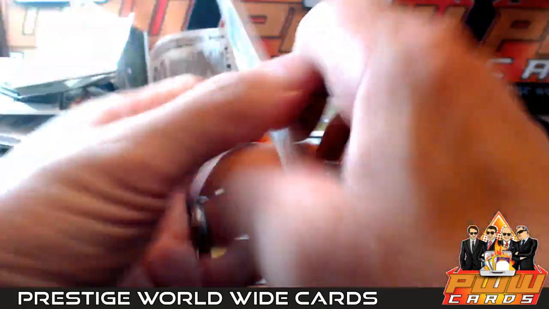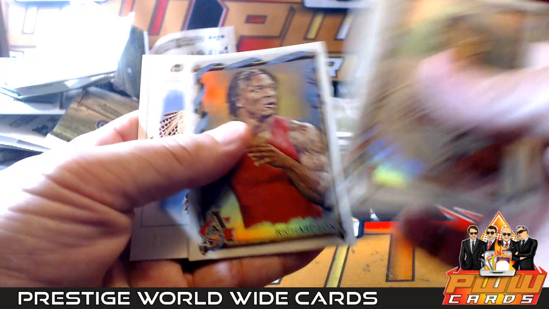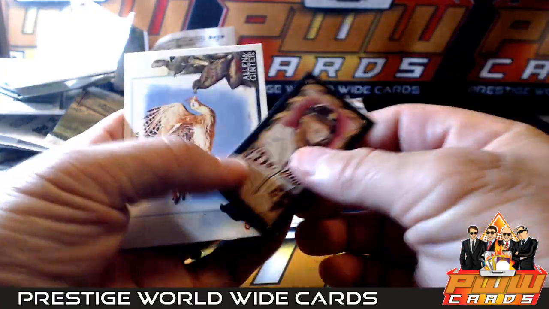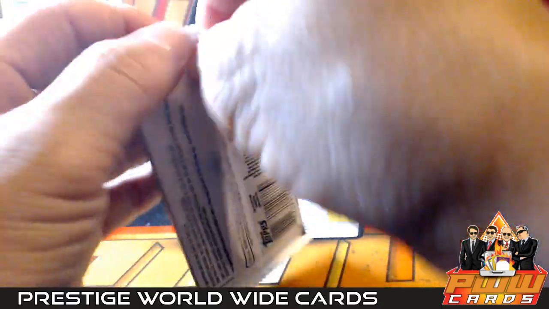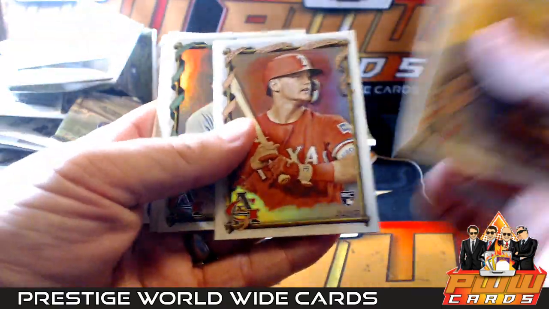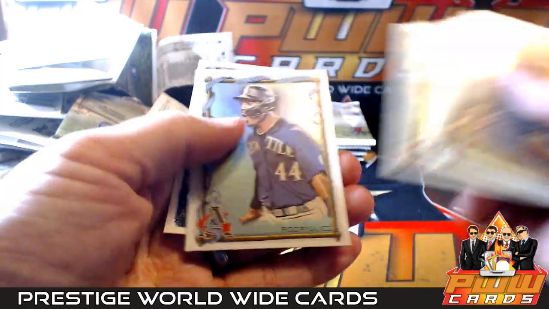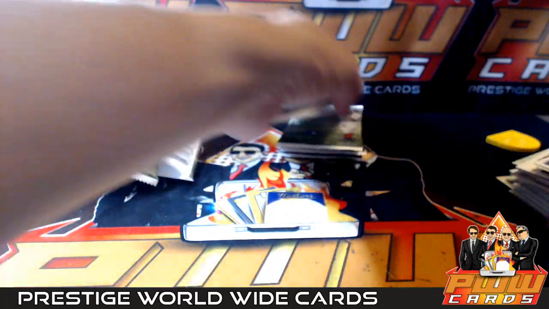Should be one more hit in this break. And then we'll do a recap of the hits, of course. There's a Baez black border. Boy, that guy sucks. Muy terrible. Zach Greinke, Don Mattingly.